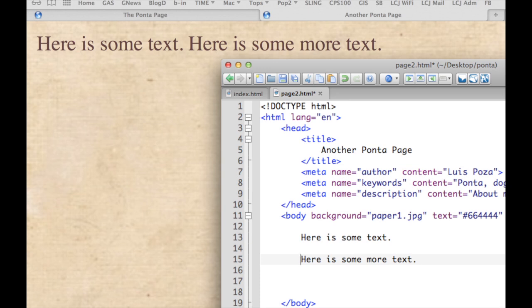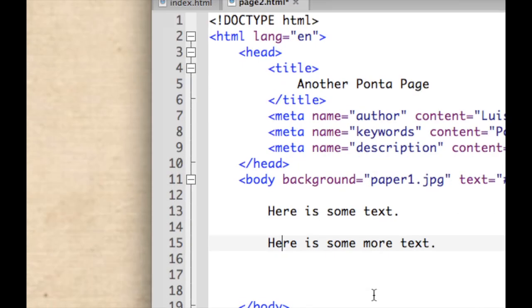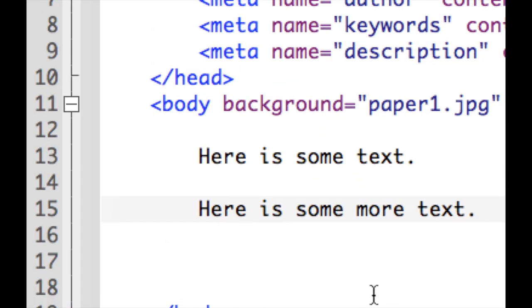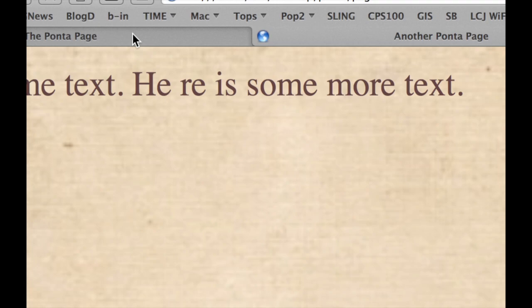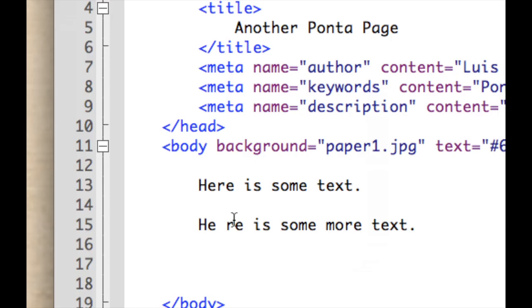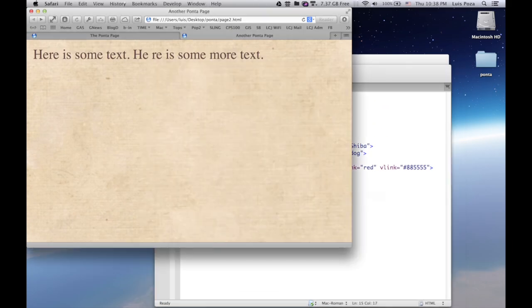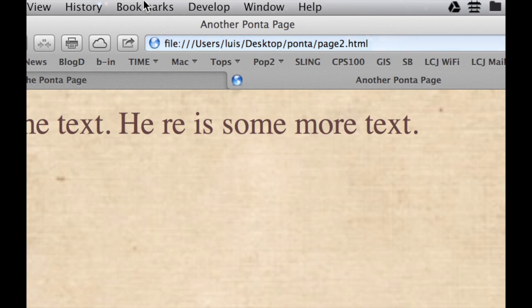Now, these white space characters, if you type them in an HTML document, they will not appear on the actual web page, with only one exception, and that is a single space. For example, if I put an extra space in between the letters HE and RE, that will appear on the web page. However, if I add more spaces, more than one space, between the HE and the RE, then I save it, and then I reload, it does not make a difference on the web page.